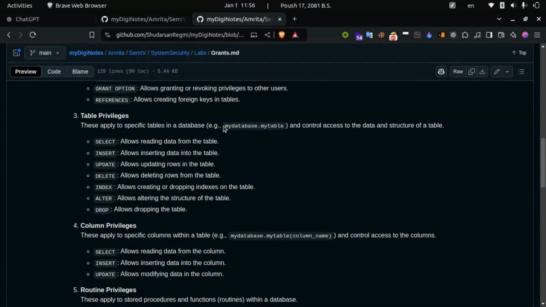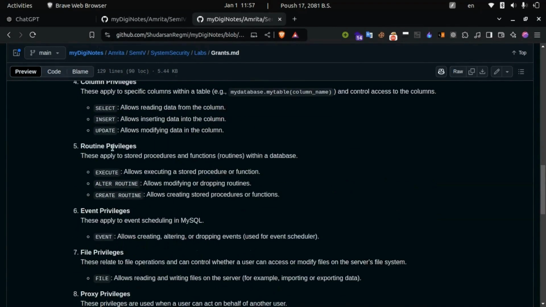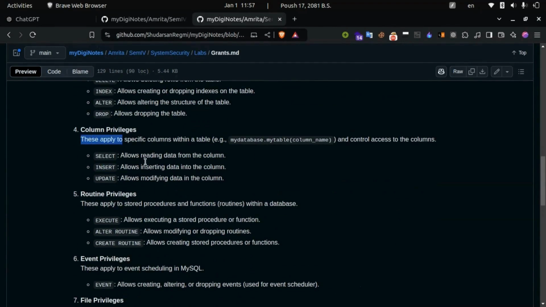For that we use the identifier mydatabase.mytable. The syntax is grant, the privileges we want to give, like select, insert, update, on mydatabase.mytable to user at localhost. We can give these commands as column privileges too, with the syntax mydatabase.mytable and, inside parentheses, the column name.